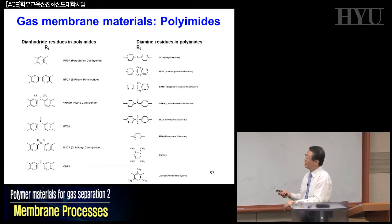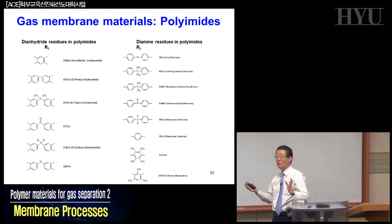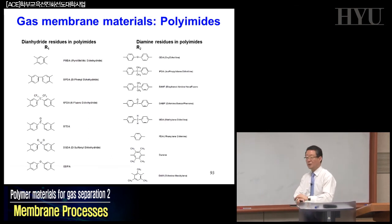By changing the monomer in dianhydride and diamine, by combination of all those monomers, you have different types of polyimides. Okay? So there are too many types of polyimides that were published in the literature. Again, if you have a larger, bulky monomer rather than smaller in size, then you have a higher permeability by using this 6F group as a precursor. So by combining this 6F and 6F in both anhydrides and diamine, I think you have the maximum permeability, but you can expect some problems.